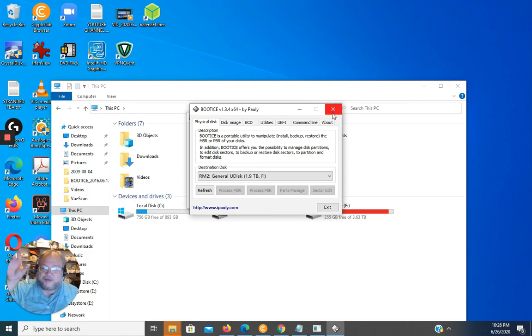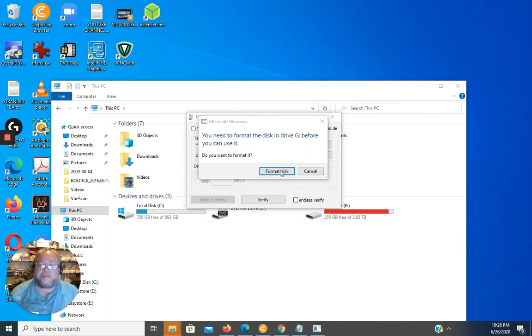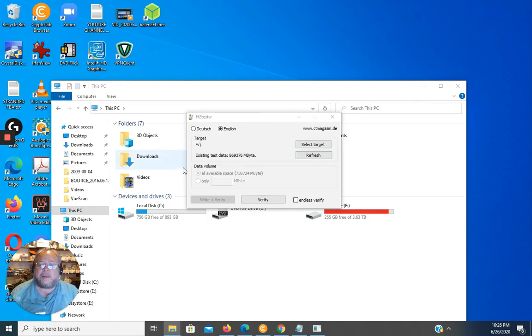So it cannot be trusted past 4 gigs. So it's probably just a 4 gigger, but don't use cheap Chinese drives, people. Don't do it. So now I'm going to use this little Chinese drive. Test this baby out.